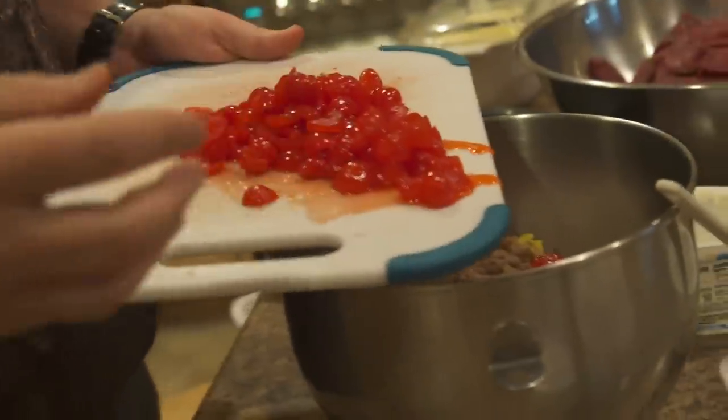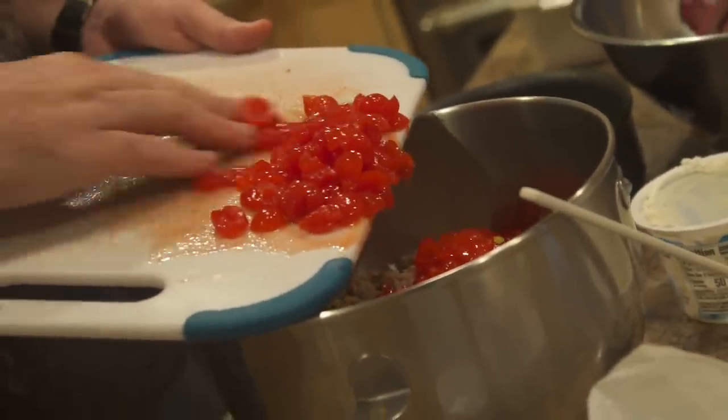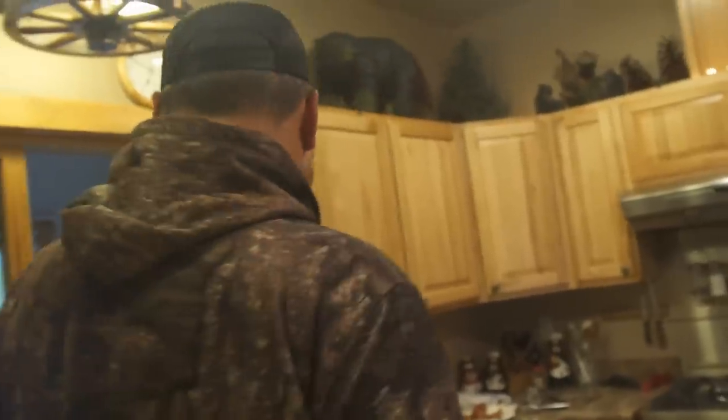Then to end it, I took a whole jar of maraschino cherries and I sliced them - you can get like three slices off of each, sliced them into thirds. We're just gonna take them and dump them in here. It's gonna look like Christmas when we get done - you got red and green and white. But that's fitting, cause hunting season's in Christmas time, right?